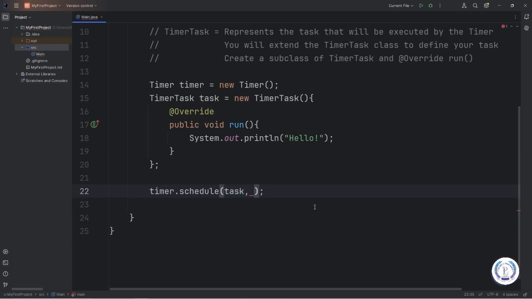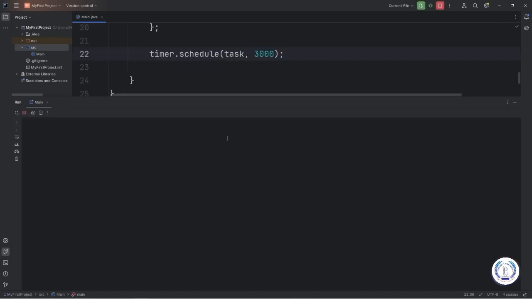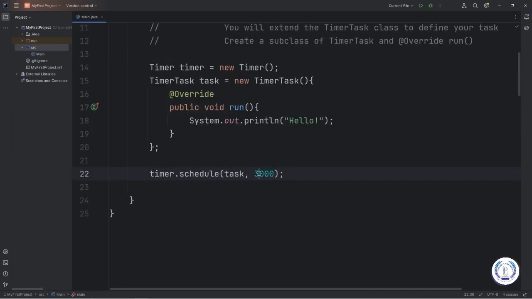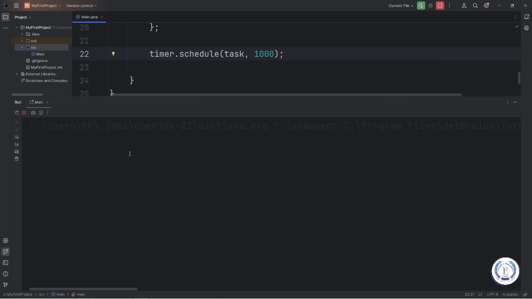I said 3 seconds, let's say 3,000 milliseconds then. After a delay of 3 seconds, 3,000 milliseconds, do your task that we're passing in. So after 3 seconds, we'll output hello. Or if this were 1,000 milliseconds, it would only take a second.